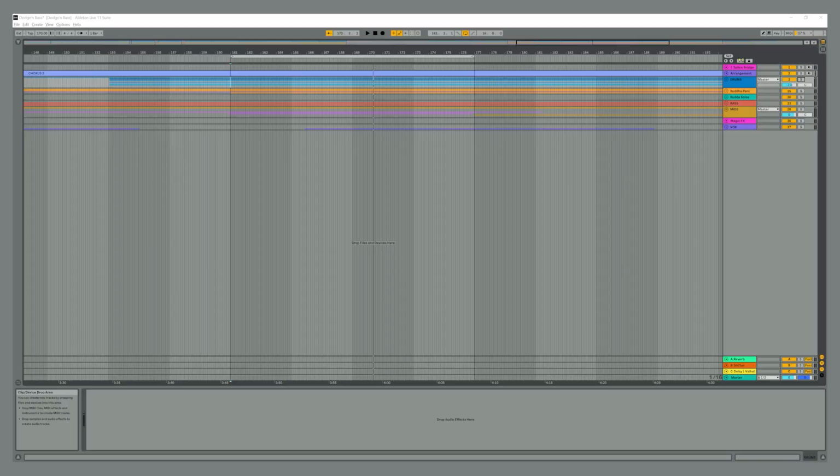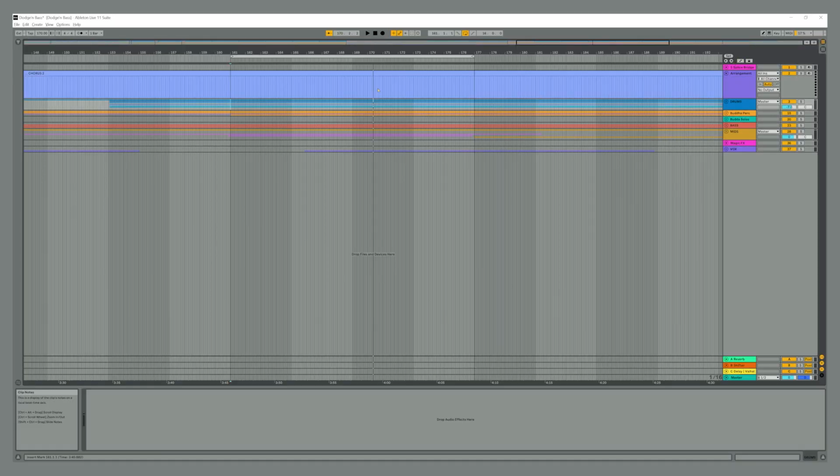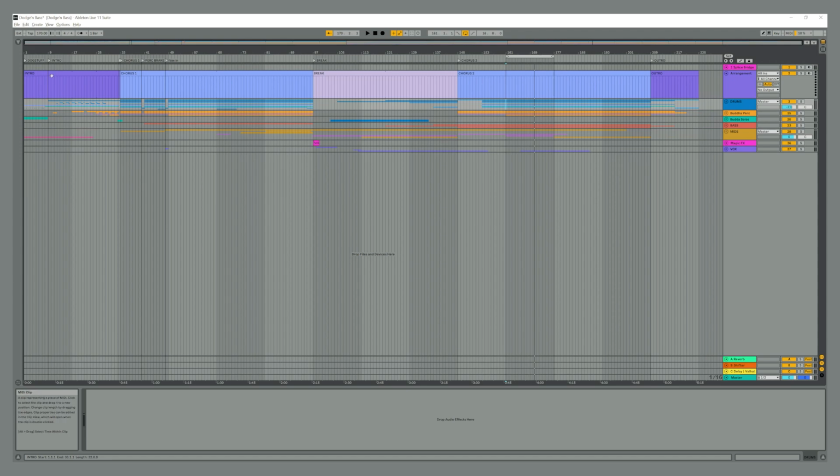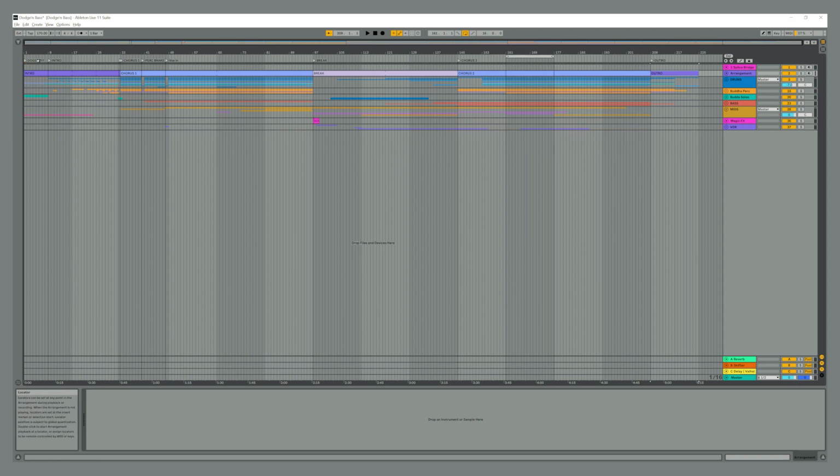When you start with your arrangement, it's got to be simple as a brick, and you do that by building a brick, aka a loop. But before you build your loop, I advise you to actually just sketch up a very rough arrangement in your Ableton. You can do that by adding locators to your track on the timeline or creating a MIDI channel, calling it arrangement, and including colorful MIDI clips in it.